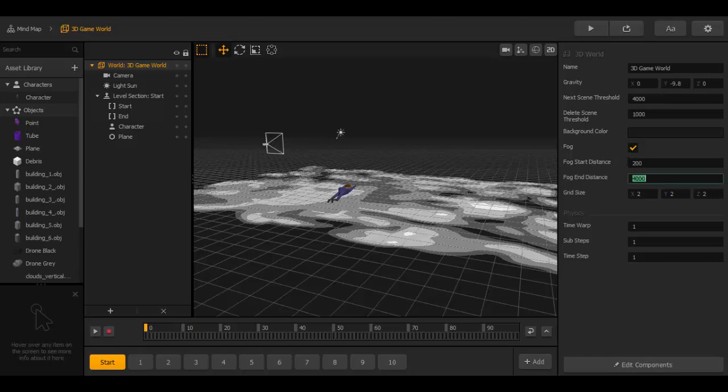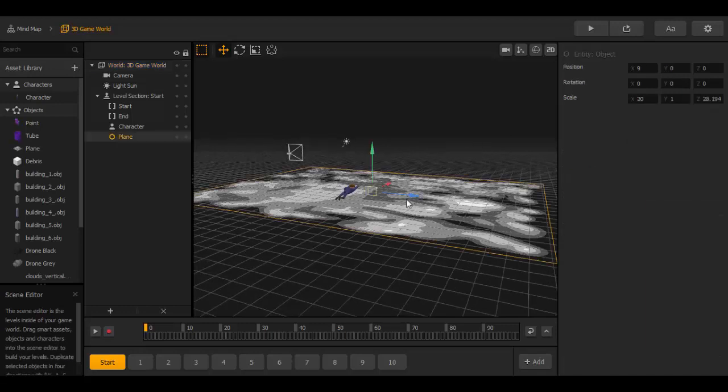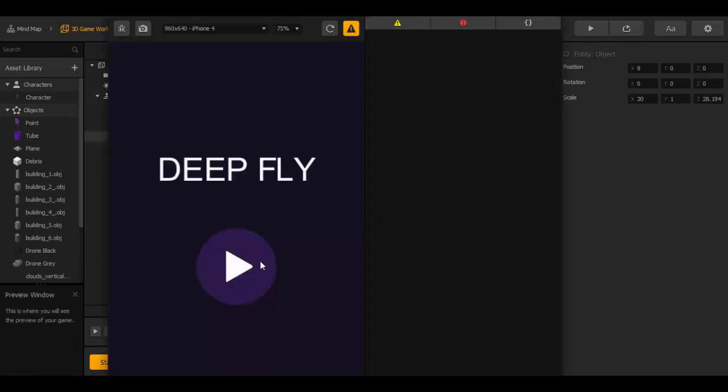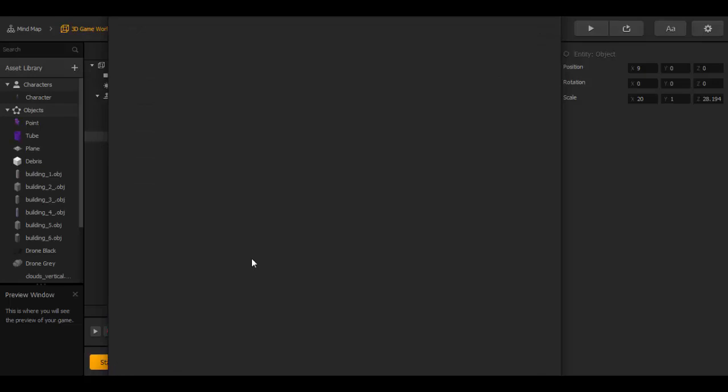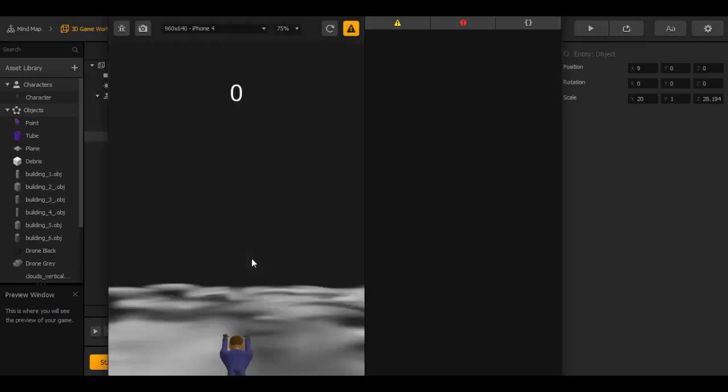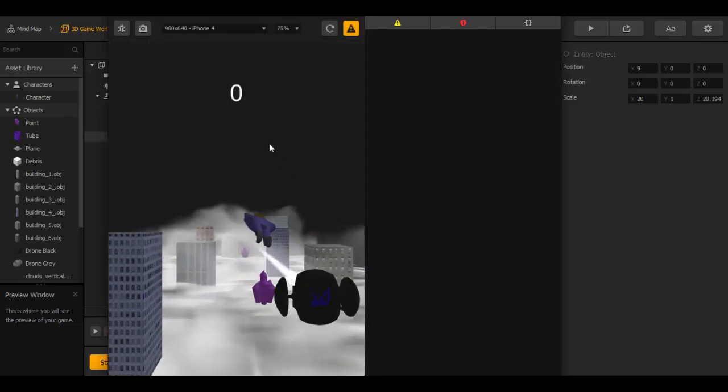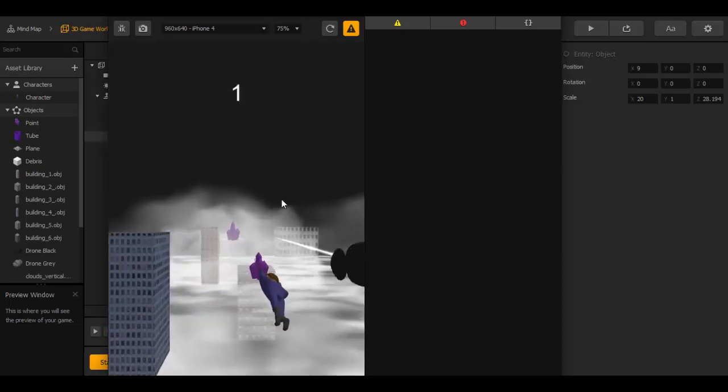And the fog we can change a little bit. Let's check it out. And have a look there. That looks very cool now.